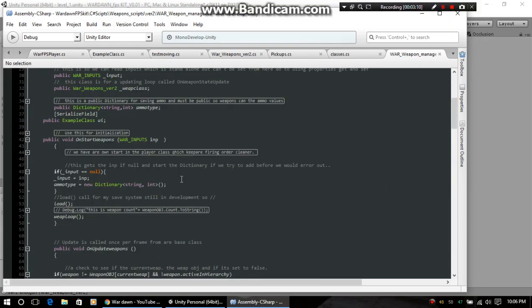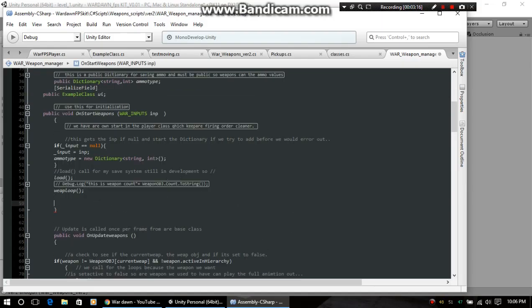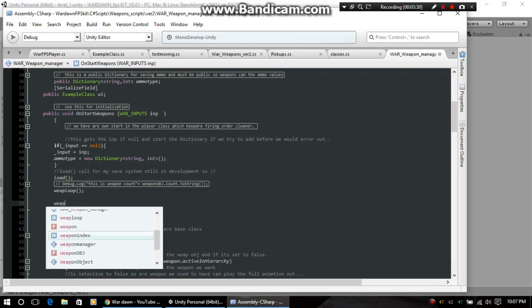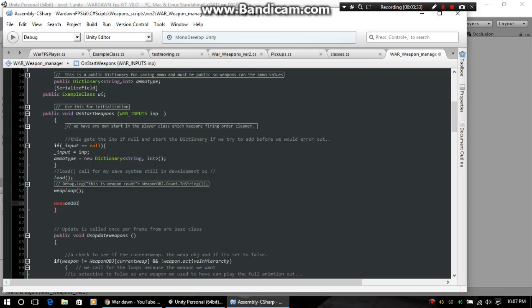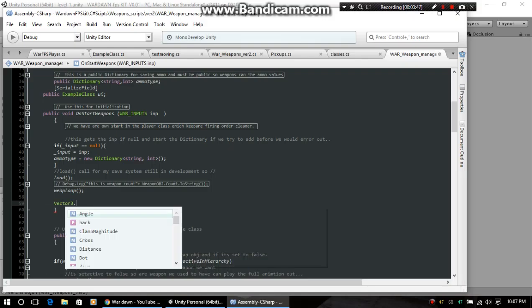So, for example, let's say we want to add something to our array of game objects. When we want to add a weapon, we go into our weapon object, and then we come to add, and there's two. This is a bad example. How about we just do a Vector3.Lerp.